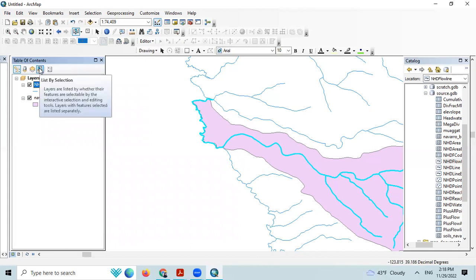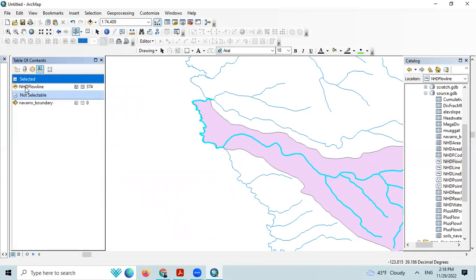So you can go here to check. This is the selectable layer, only NHD flow line. The Navarro boundary line is not selectable. So you can only do the interactive selection on this layer, not this layer. So you have to set this before that.